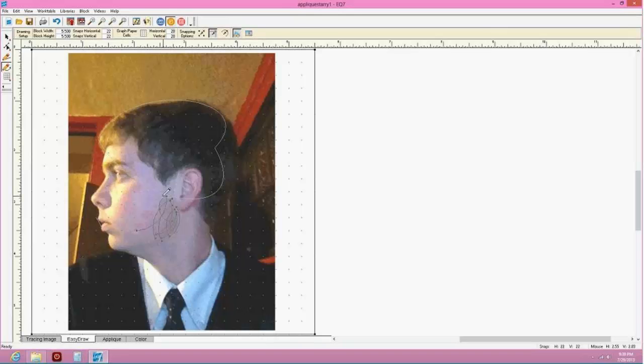So you have to decide what's going to be fabric and stitching to enhance it, like to get the shape of his cheek. You'd have to have a different shade of fabric in there to get your eye to follow the shape. You're going to want to do the stitching.